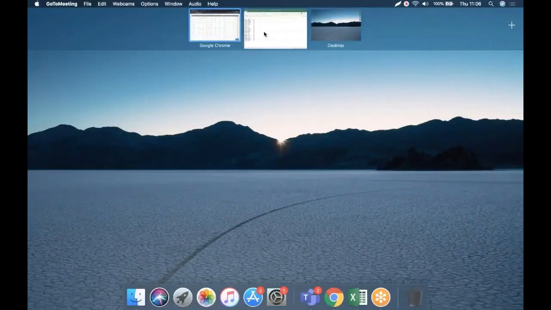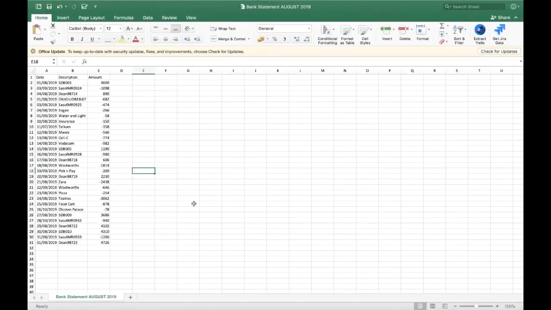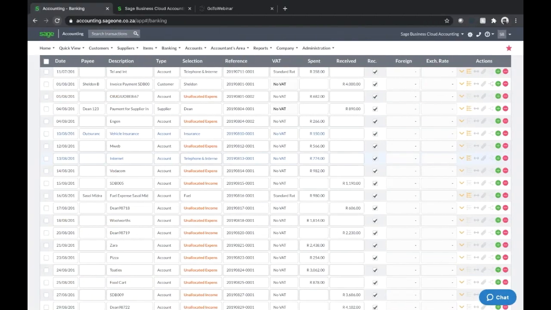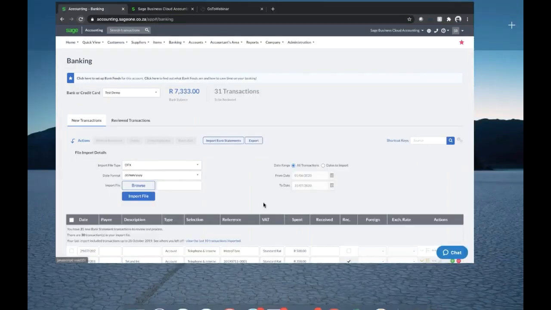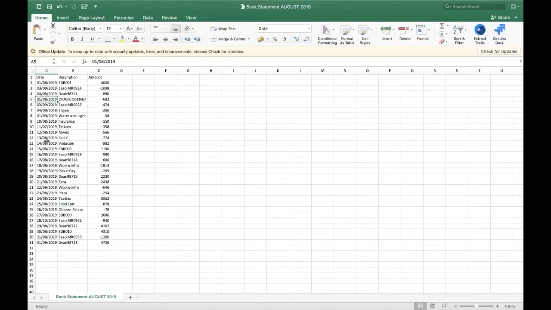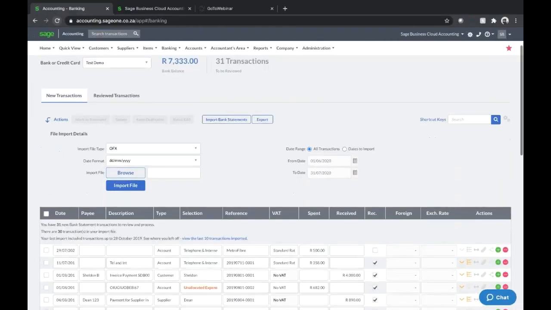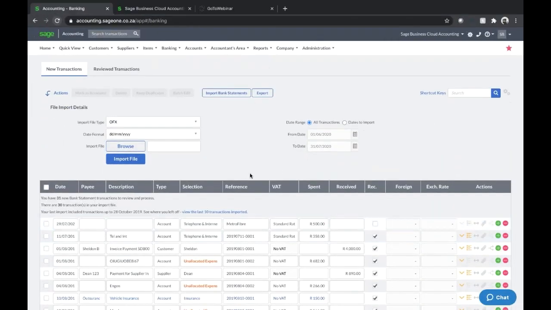To give you an idea of what my bank statement looks like, this is the bank statement that I imported into the accounting application. You need three fields: the date, the description, and the amount. Those are the three fields that you need when importing into the application. The date will be the date format that you're pulling through. So if I go to my bank statement import again, you'll see you've got your date format. Mine is day, month, year. If I look at my bank statement, it's got exactly that: the day, the month, the year of the transaction itself. The description will pull through from the bank statement, as well as the value.